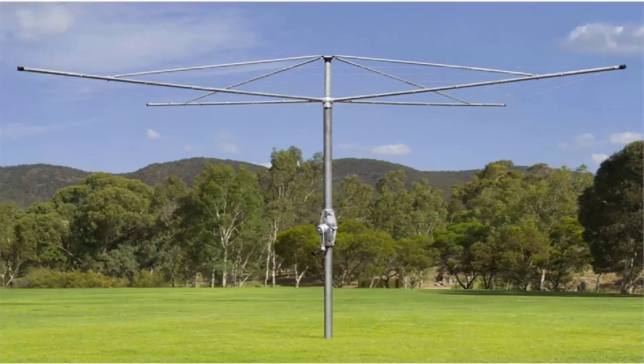Austral products are all made in Australia and these style of clothes hoists are the best on the market with the strongest and best long life. So if you are looking for a rotary clothesline that is a fixed permanent installation — these ones cannot be folded up after installation because of the galvanized wire — look for the fixed clothes hoist range of products. Our recommendation would be Austral.